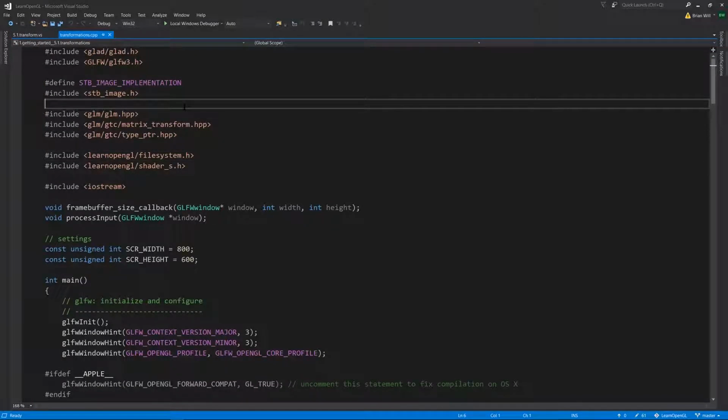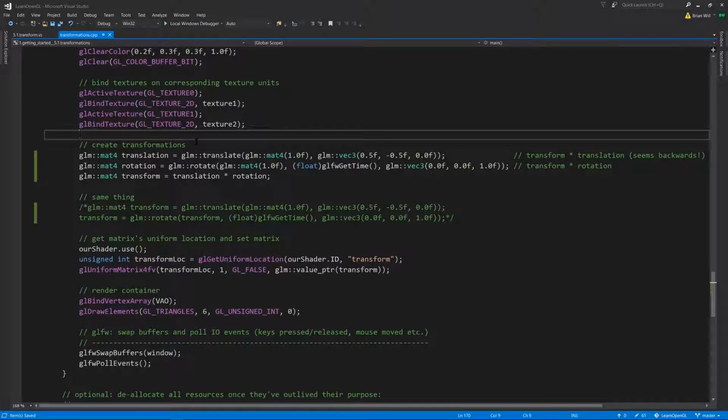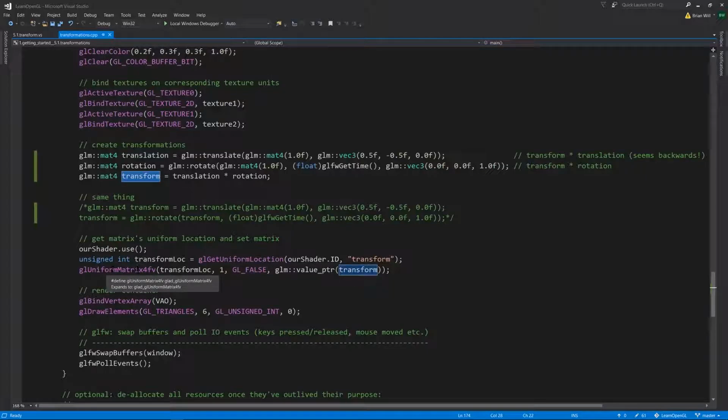In C++, we're going to bring in a new dependency, GLM, which is the OpenGL Mathematics library. It's not officially part of OpenGL, but it's used in conjunction with OpenGL. GLM is going to bring in for us some vector and matrix types so that we can work with vectors and matrices in a convenient form. With this new dependency, we're going to create a transform value of 4x4 matrix, and that is what's going to be set for the value of our uniform. And note here it's glUniformMatrix4fv. That's what allows us to set a 4x4 matrix as the value of the uniform.